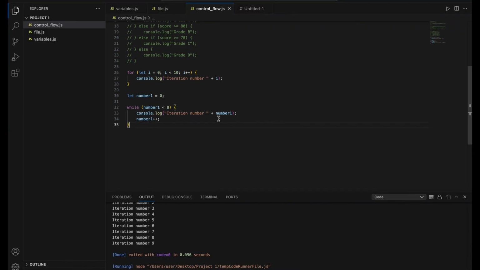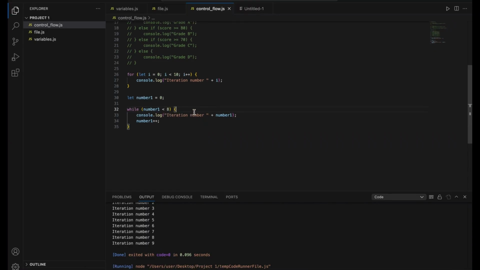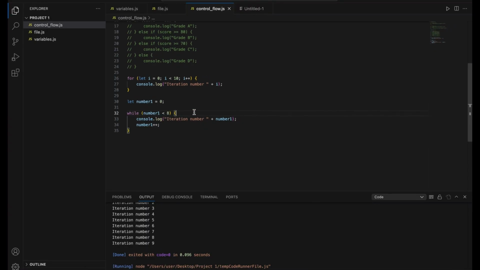Okay. Iteration number. So let's debug this together. So while number1 is less than 8, do this console.log "iteration number" plus this, just concatenation.